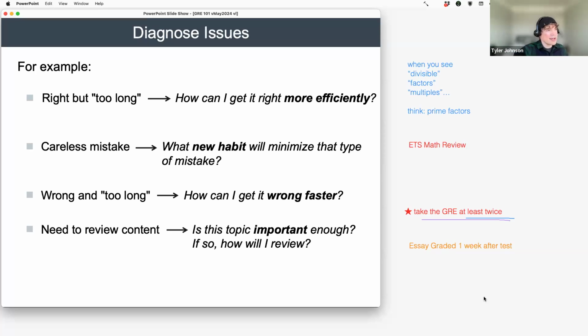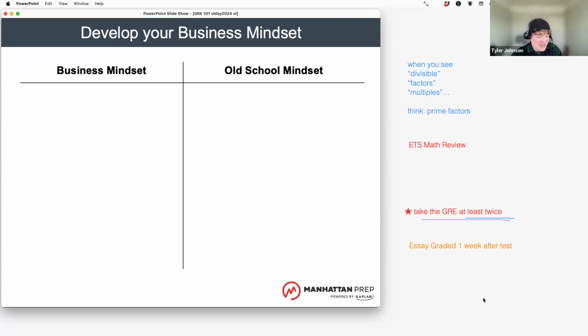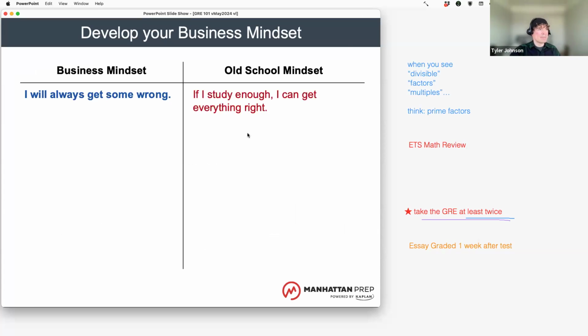Okay, a couple of other things to mention before we close out. We have this idea of your GRE test mindset versus the old school, what we're taught in high school. There's a few things you want to change there, right? In high school, you want to try and study to get 90%, 95, 100% of the questions right. Not the case on a test like this. You can miss sometimes 20, 30% of the problems and still come away with a competitive score. So the sooner you accept that, the easier it's going to be to make smart test decisions and bail when a problem is too hard so that you can spend that time you would have spent on some easier questions.